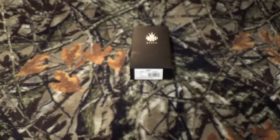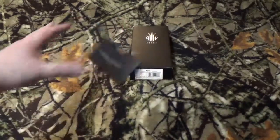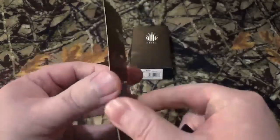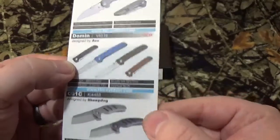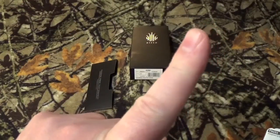Before we bring out the blade, we're going to show you the usual stuff that comes inside the box. It comes in a neat little sleeve. You've got their new little catalog stuff, and what's really funny is I brought the Theta to the channel and I brought the Doman to the channel. Both of those can be found in this little card — the Affordable Everyday Carry Blade series.